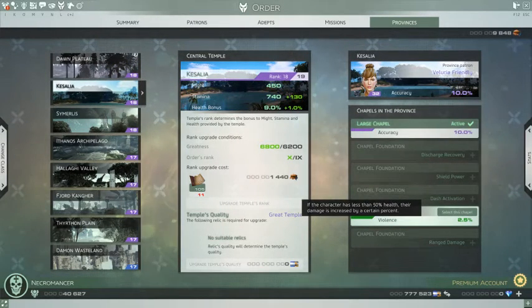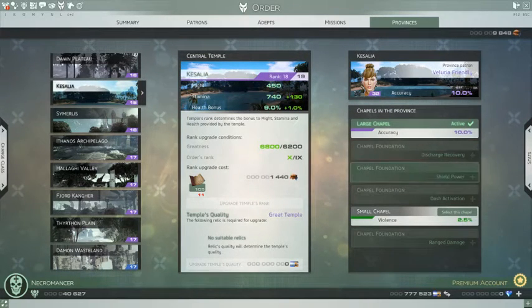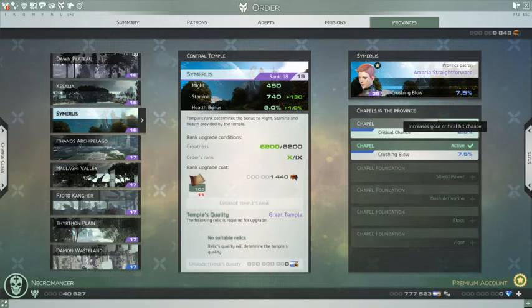Violence is good for Necromancers because you're usually always below 50% HP. I would say over half of the time. And then you have range damage is a good one too. I would always go with the accuracy though. Accuracy is a solid increase in damage.